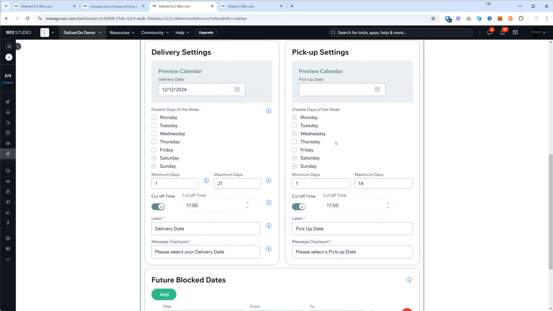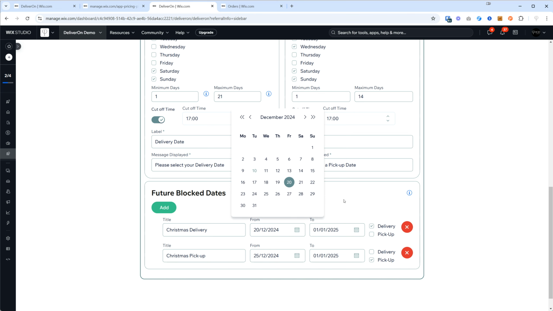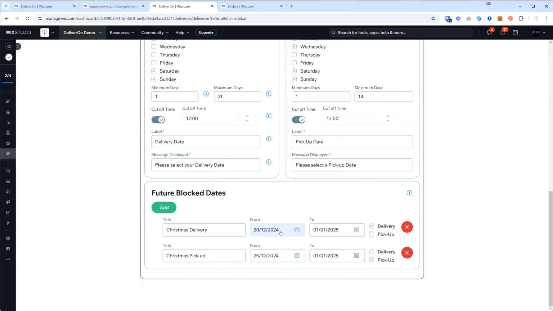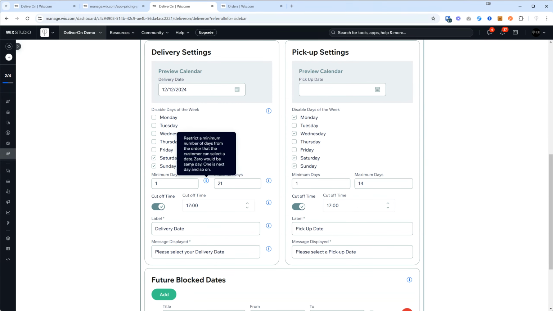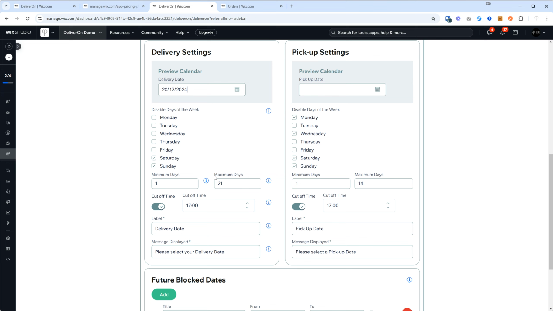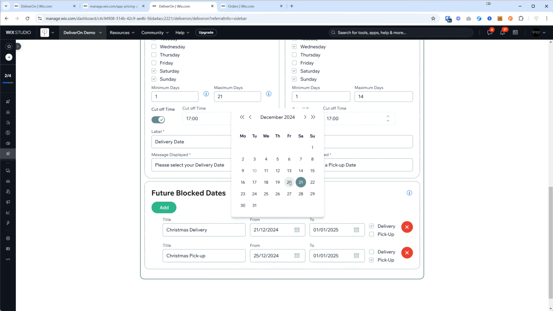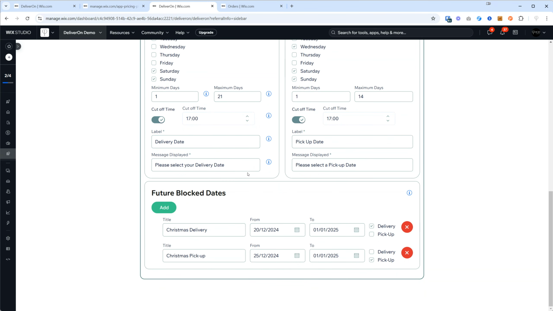So these are reflected again in the preview calendar. For instance, right now, if I look at it, I can't select the 20th, but I actually wanted to let people select the 20th. I could select the 21st as the start, as well as having the Saturday and Sunday blocked out, and that is reflected, and now people would be able to select the 20th because it is inclusive of these dates. And again, that would be validated and shown in the preview calendar.